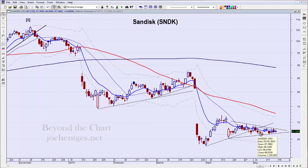So this has been right in here on this day. And so we've kind of been sitting through this in here too. And all of the trade ideas that are open have June expirations on them. Okay, so we've got a little bit of time, but I don't like to sit with it too long.